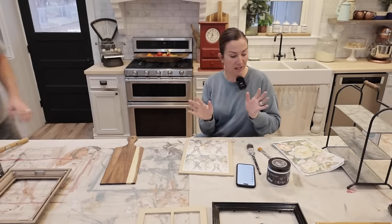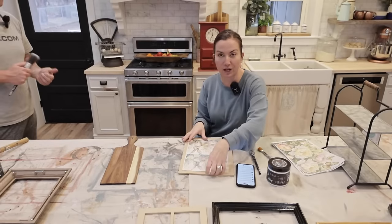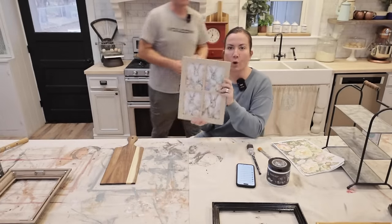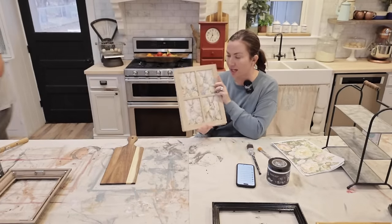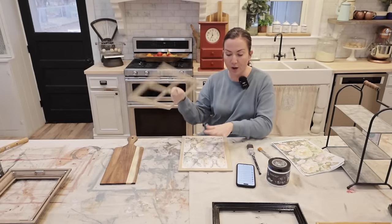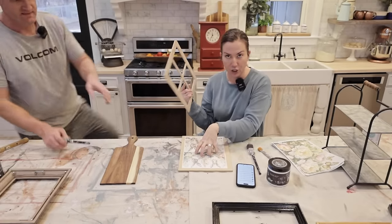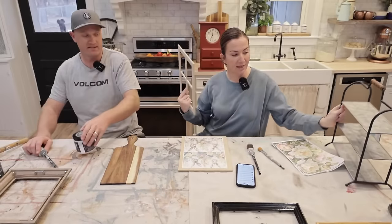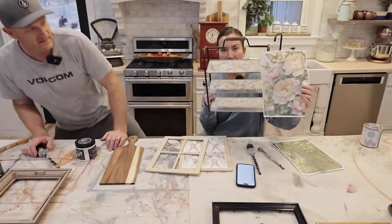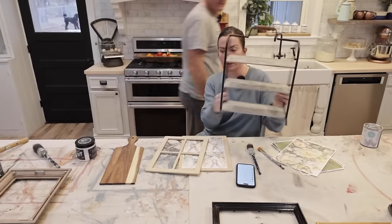So nothing super expensive. I'm excited because I don't know if you guys remember, but we did these craft kits maybe a year ago, and I've had one left over in the garage, and it's perfect for four bunnies. So the first thing I'm gonna do is decoupage my four bunnies on this backer, and then I'll paint the top.